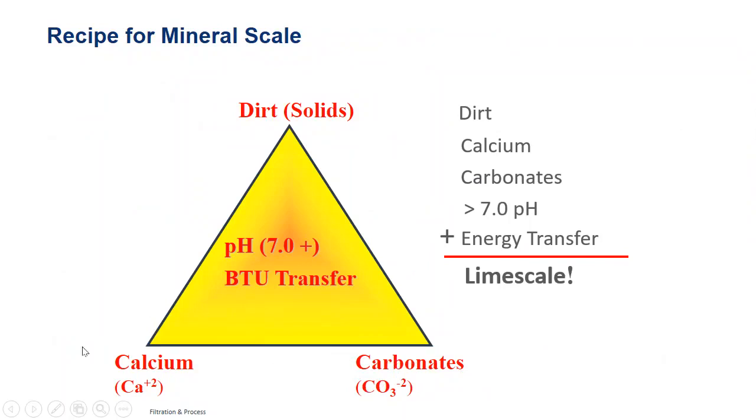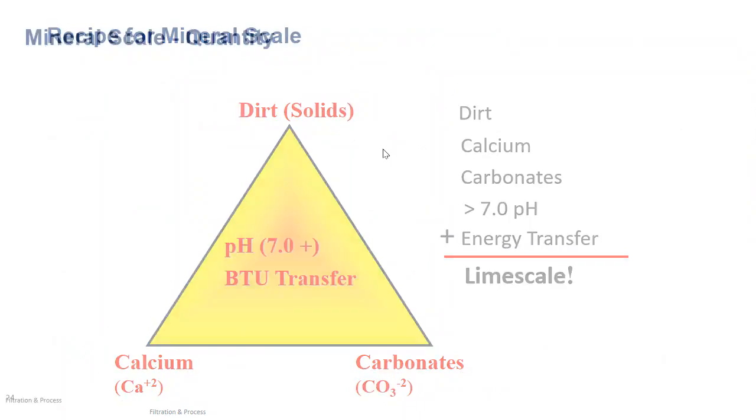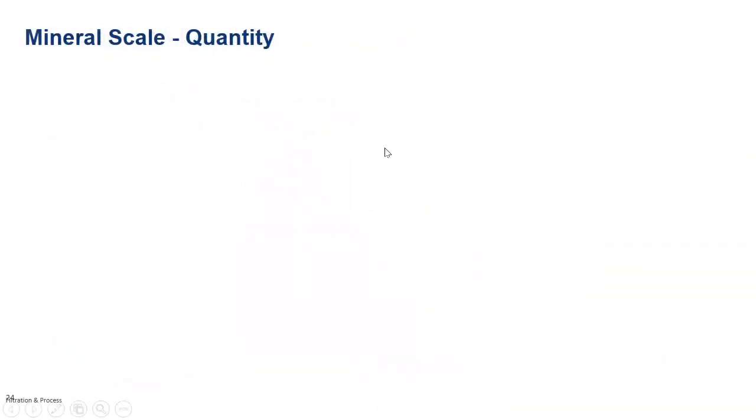So you don't have what you need to bake your cake. You've got the flour and the milk, but you don't have any eggs. Any one of these you remove, you can't bake the cake. That's water management in a nutshell. You're pulling away something so you don't make the cakes.